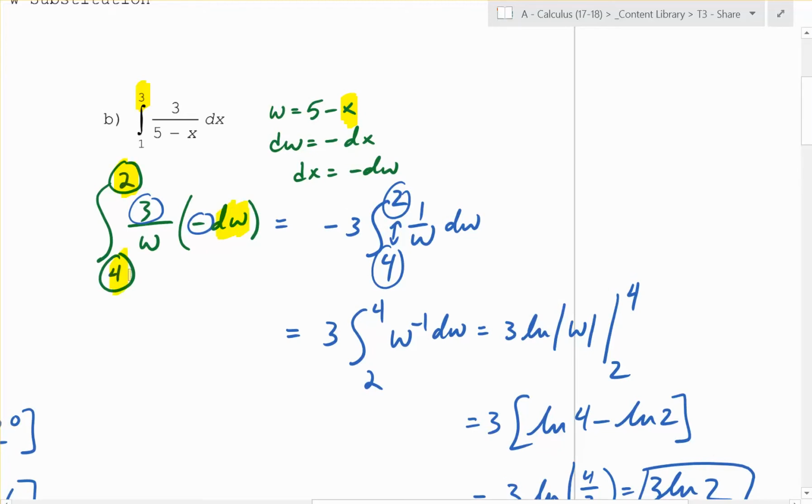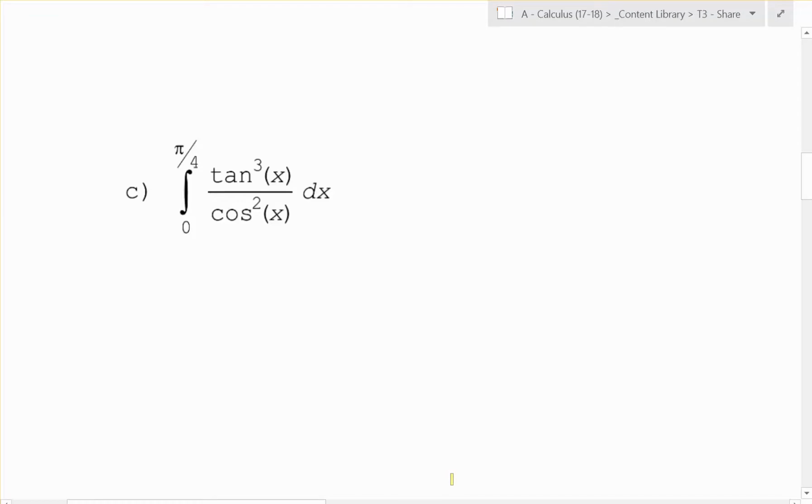So don't forget to convert them. So now we're in trig land, and one thing to remember is that we should, if we can, simplify. So what does this equal? I'm going to keep it as the same thing. I'm not going to change the limits of integration by doing any substitution yet.